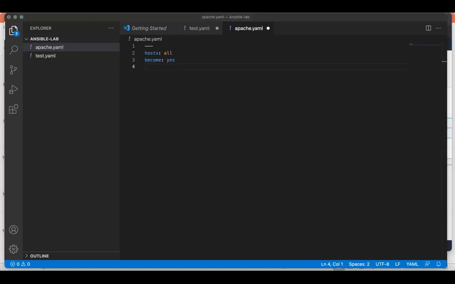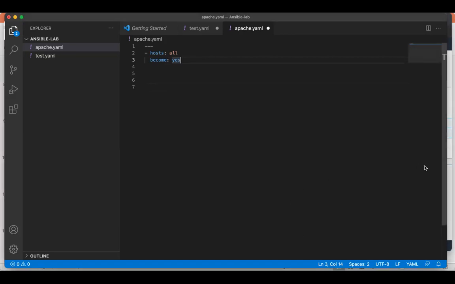But again, I already made a mistake. This host should be a list. So host is a list, meaning you can have many hosts at the end of the day. You can have another host, and another host again, and give it another name. So once you see a list like that, you can have multiple of them. It's not compulsory. Here we're only going to have one host, but host is a list.